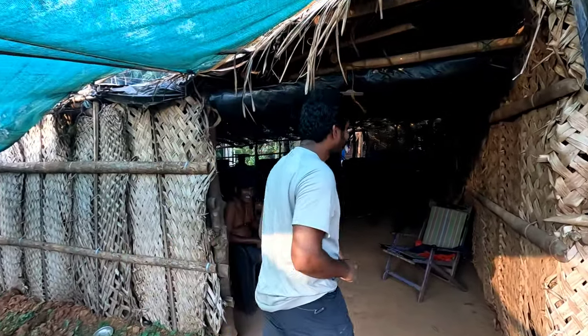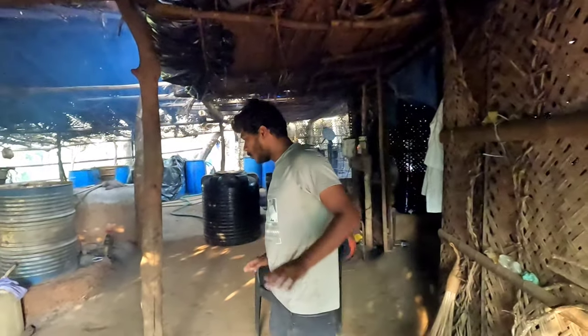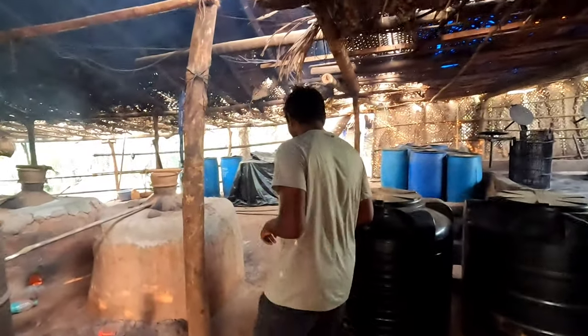So let's go inside. This entire structure is made up of coconut leaves and areca nut. You can see the bhatti is an authentic version of making urak.